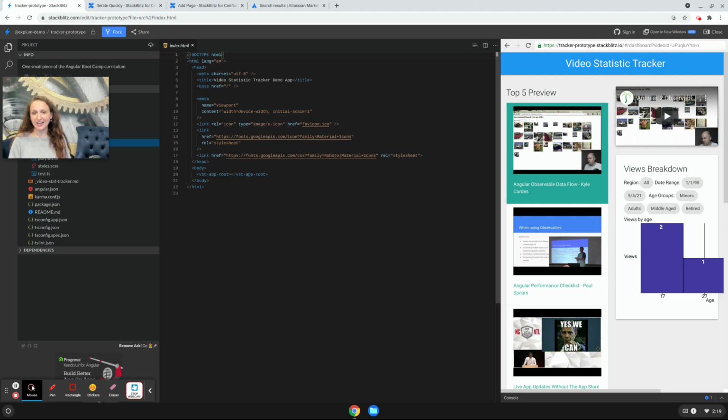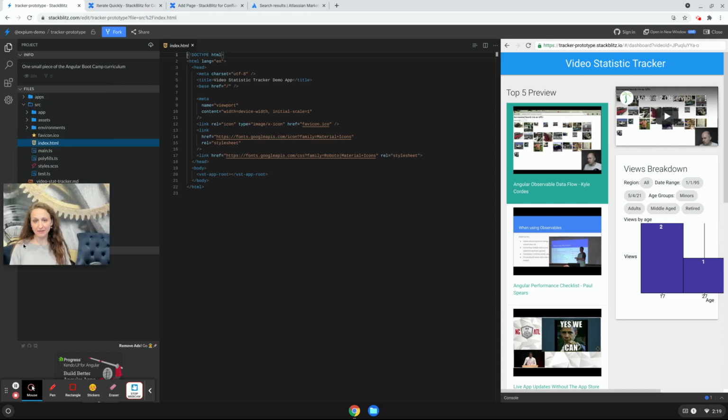So with StackBlitz for Enterprise, what we're going to do is essentially embed the project. That means the preview over here on the right, as well as the editor, even the Explorer bar right here as well, if we choose to do so. The only thing we need to do is, number one, have StackBlitz for Confluence installed in the Confluence instance. This is for cloud right now only. And I also need to grab the URL. So I'm going to go ahead and copy that.